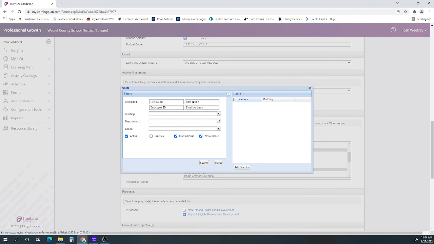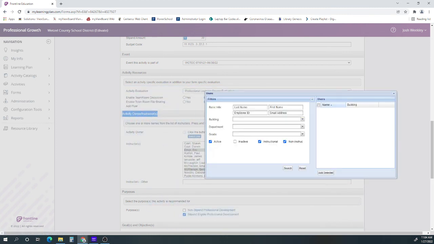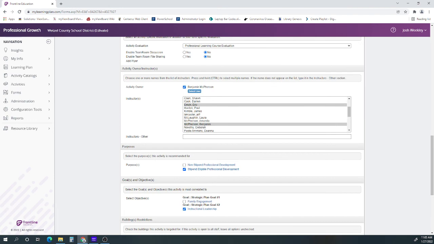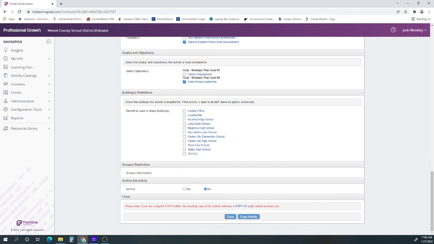So whether that be technology, secondary, special education, transportation, maintenance, whatever it is, I would put the person that requested it to me, supervisor's name, as the owner. Again, this is something that allows that person to get reports, make sure that the roster is correct, go back and print reports regarding it. All right, all looks good, so I'm going to hit save.